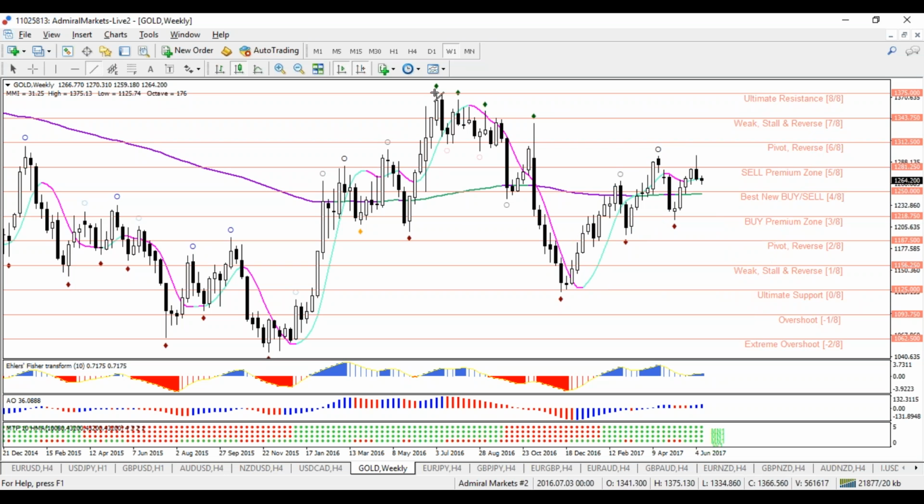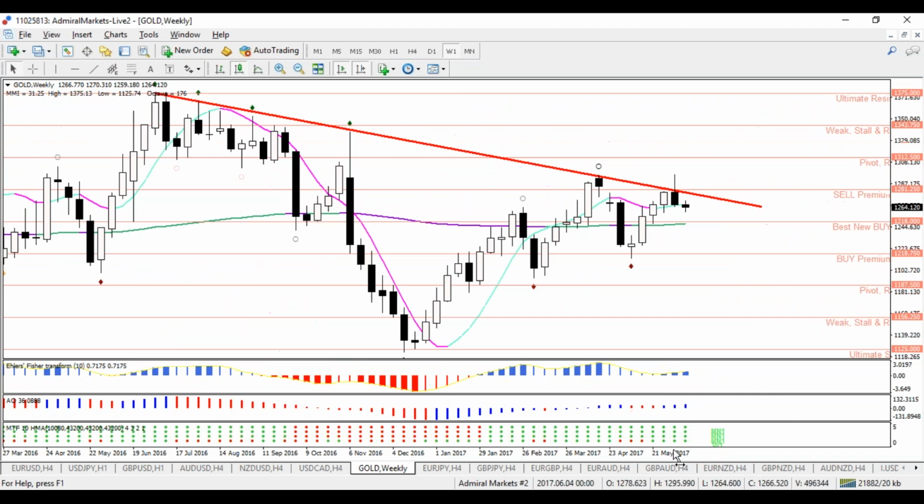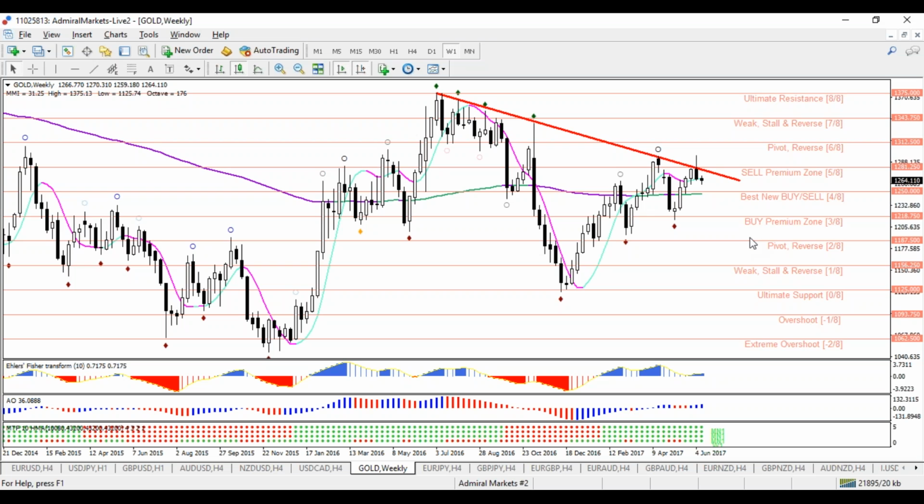I think we can put a trend line like this. A sustainable break above that level would indicate a potential breakout. So far, last week, we've had a pretty sturdy bearish candle at that trend line and at the top. So looking at last week's weekly candle, one would say that this is looking more like a bearish bounce at resistance rather than a breakout. So from that perspective, for the intermediate future, looking more bearish.